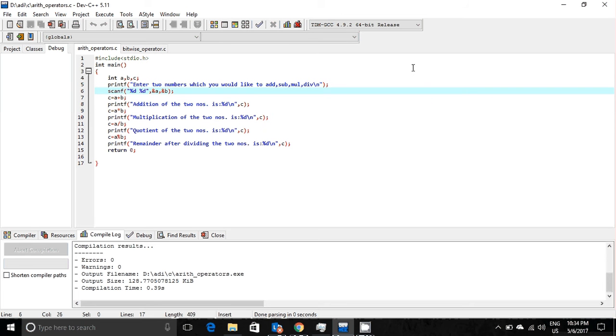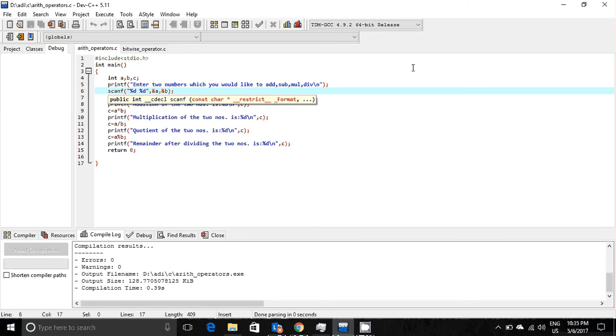Now the compiler has to scan the values which the user has entered, and it has to store those values. Normally what we have done until now is we have directly assigned values and stored them in different variables such as a and b, and then maybe we have added or divided them. But in this program we'll scan them. We'll let the user give whatever integer value he or she wants to give, and we'll store them in a and b. Now, as you've noticed, I've used the %d operator over here.